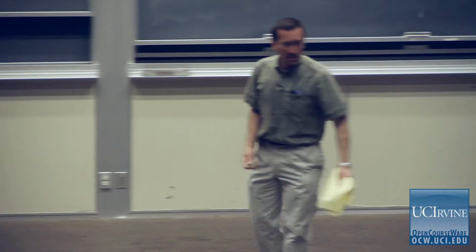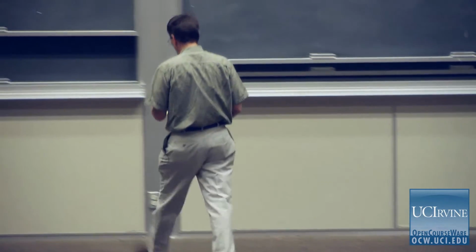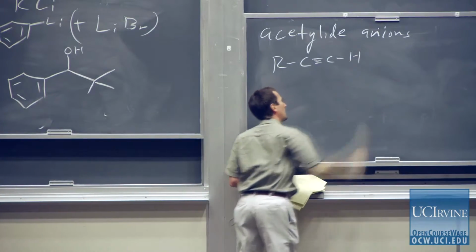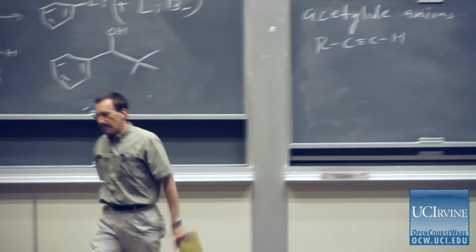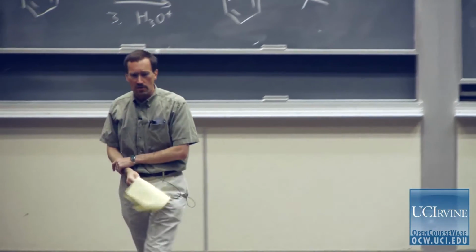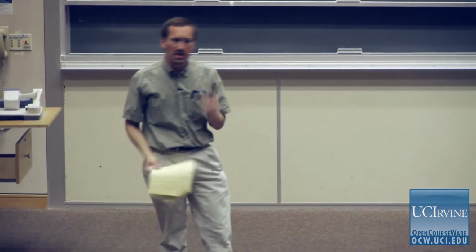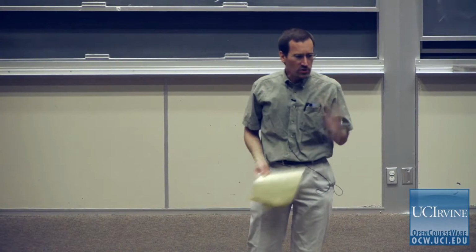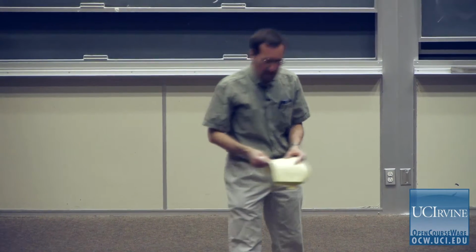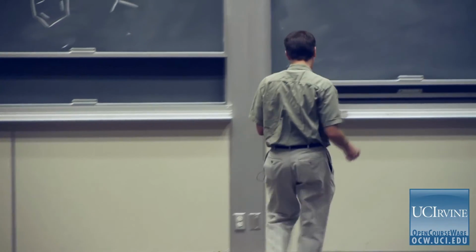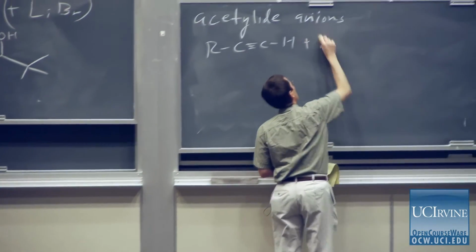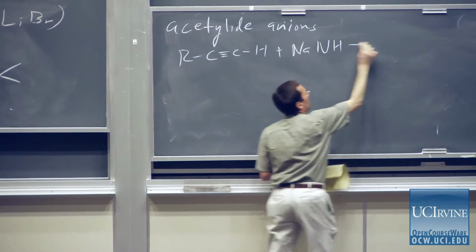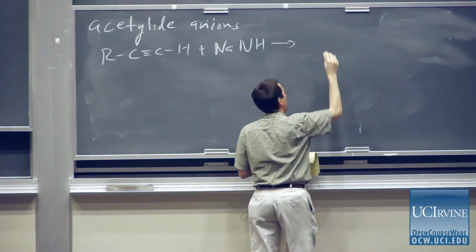All right, well, at this point, I want to talk about acetylide anions and sort of follow along with our textbook, but also because thematically it fits in. So as I said, acetylene, alkynes in general are especially acidic. While they're still very, very weak acids, pKa of about 25, they're strong enough acids that very, very strong bases can pull off their proton. So for example, if I treat an alkyne with sodamide, I get the sodium acetylide anion.